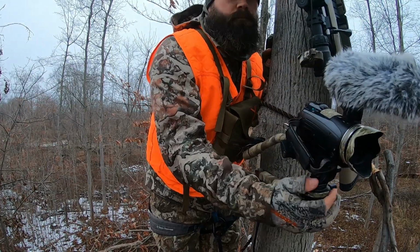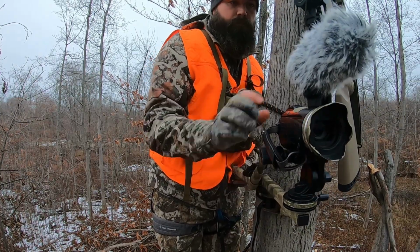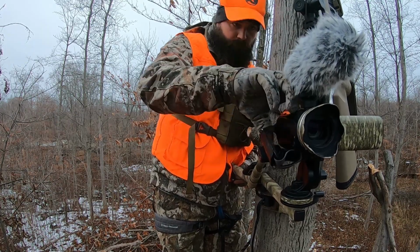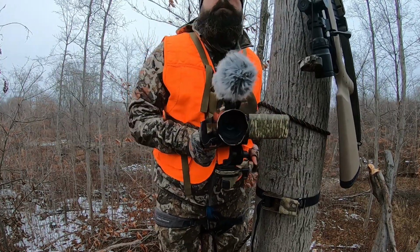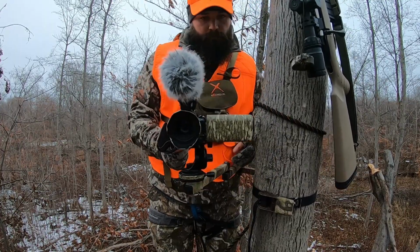The camera I use is actually on the tripod. It's what I'm filming with right now. I use a Canon HF M41, which is an older camera. It's just a flash memory, 1080p camera from, I think, probably 6-7 years ago. But it still gets the job done, and as you guys see in my videos, it does a pretty quality job for YouTube. And I just run a shotgun mic on the top of it.